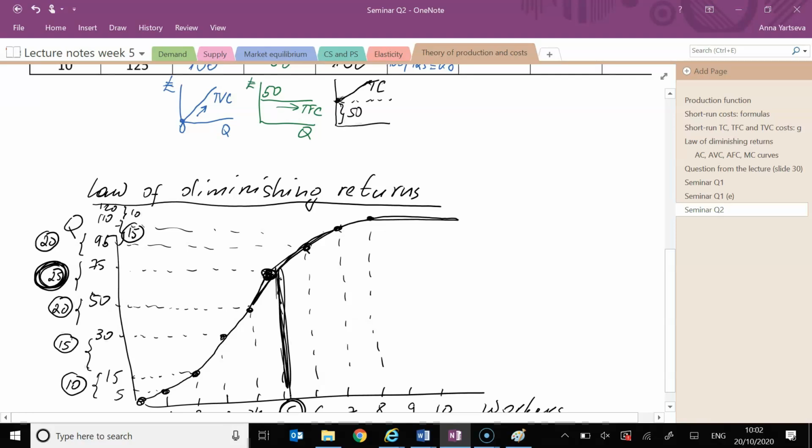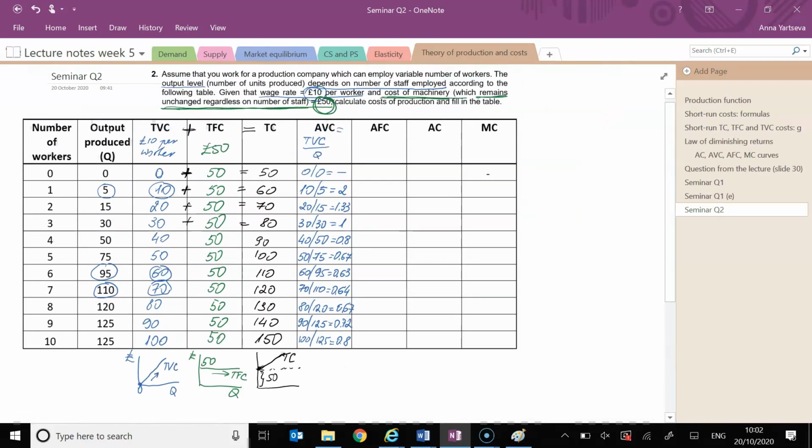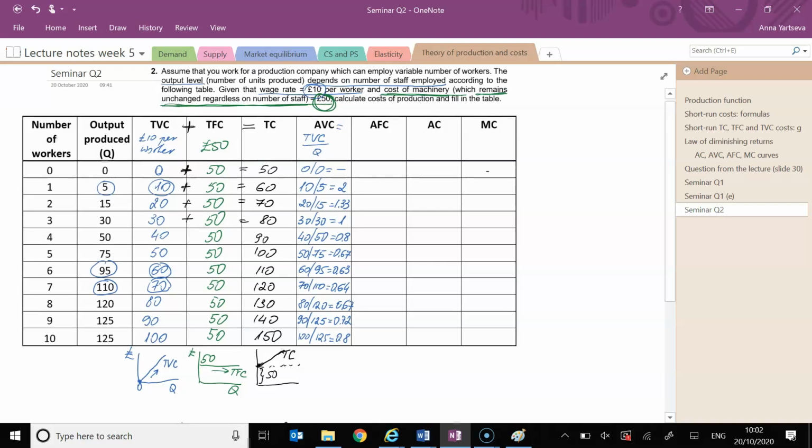Beyond the fifth worker, the rest will contribute less and less, and eventually we'll reach a point where there is no point hiring more workers. They don't add anything. We incur additional expenditure. We pay them their wages, but they don't produce anything. So we would be better off staying with 7 or 8 workers. There is no point hiring worker number 9 and 10. They cost us more than they generate. They're not worthwhile. So this is the idea of the law of diminishing returns, which this particular table illustrates. So this was like a sideline.